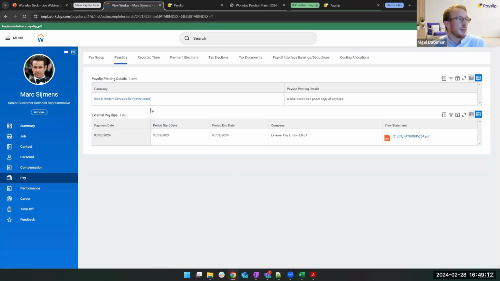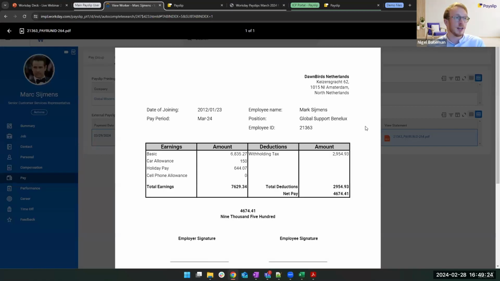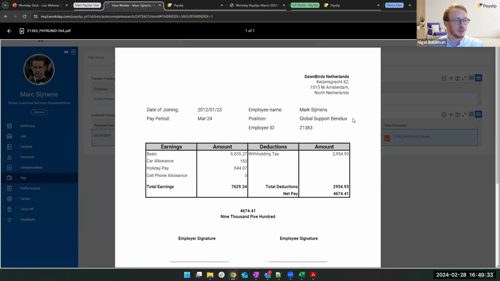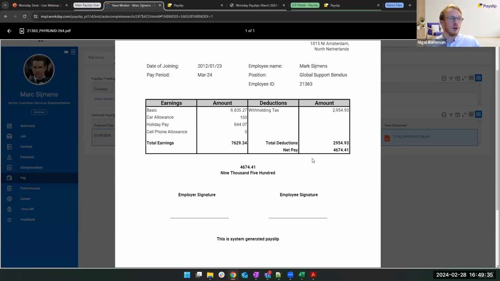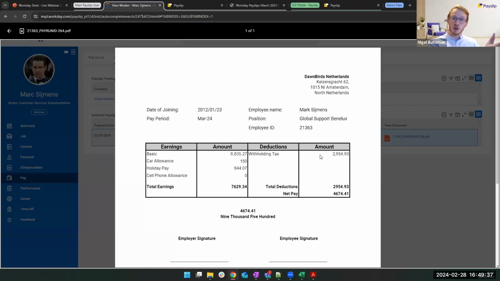Whew. This page has now changed slightly. I've hit refresh. So here we see that Mark now has, on the payment date of the 29th of March, his payslip added here. So I'm going to click this actual PDF file, and here we have it. When I was preparing, I was wondering if I could put a marker or some sort of identifier so you knew it was the exact payslip, but here we have, I've spelled his name incorrectly. And you'll see all that information is back here for our payroll team to look at, which I'm logged in as. And of course, this employee can log in via their own employee portal and view their payslip directly in Workday.